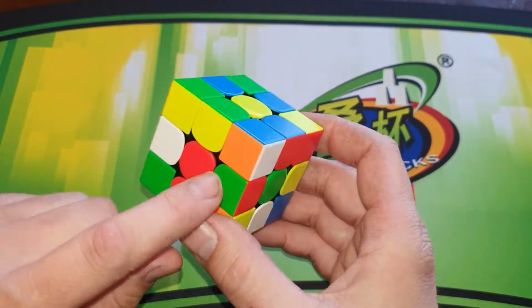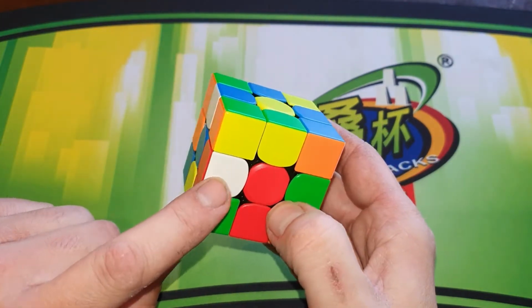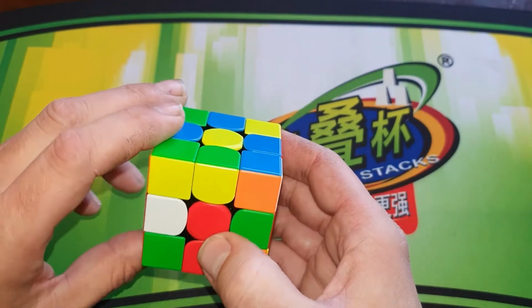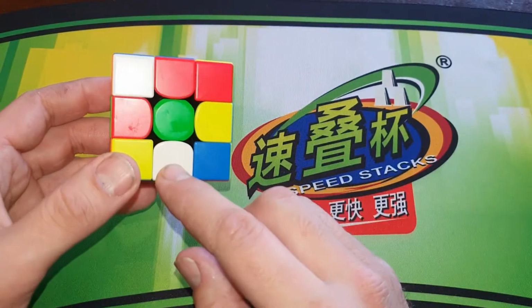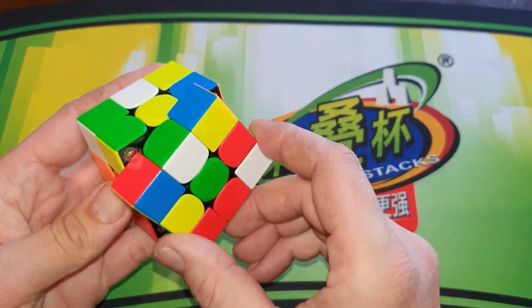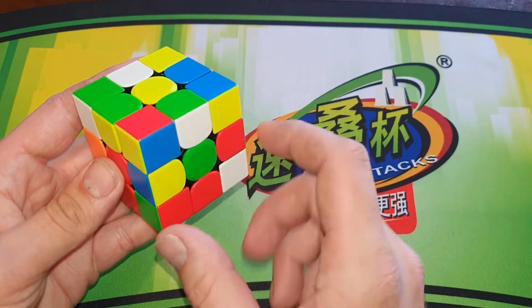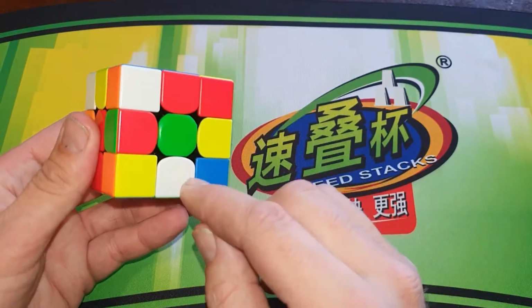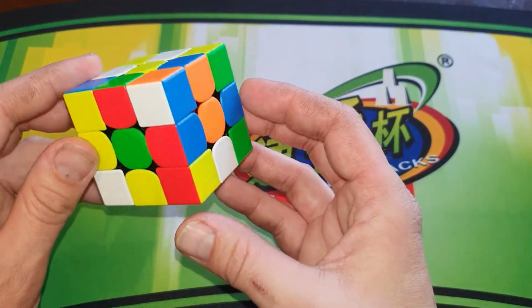We want to find an edge piece. These are edge pieces here, they only have 2 colours on them. So here's a white piece here. Bring that to the top so it's around the yellow centre. Finding another one here. If we bring that right to the top like that, it's up the top but it's not next to the white centre, which is how we want it. So we'll bring it back down, bring it like that, and then move it up like that.